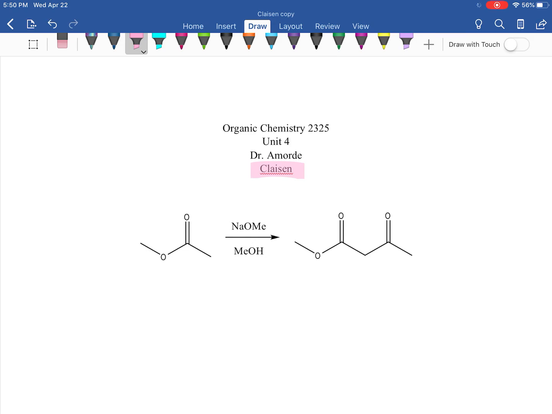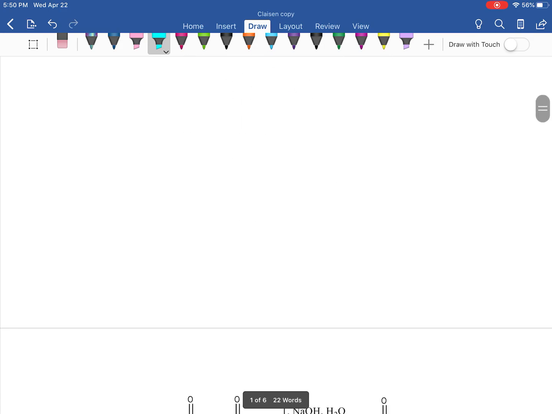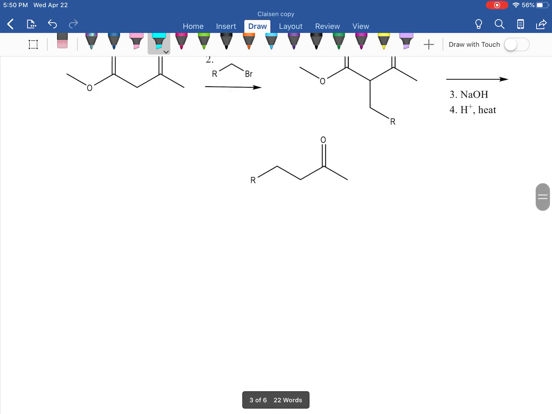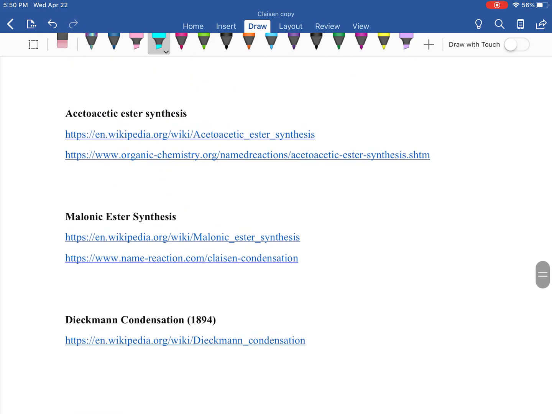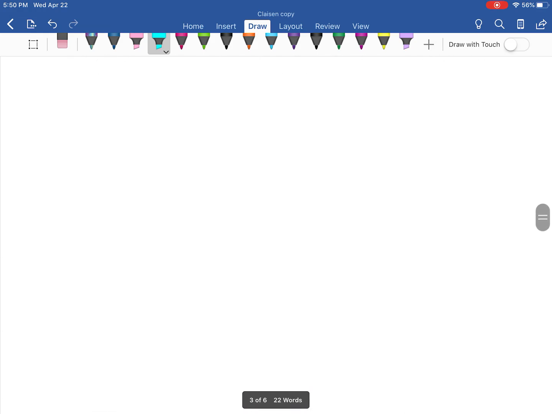Organic Chemistry 2. I love it. All right, this is one of my favorite topics of all time. This is our Claisen. We're going to actually hit 3 versions of our Claisen today. Claisen is just a general topic, general idea. It's named after a person, Claisen, but we're actually going to start with the basics. And then I've included some web links like I usually do.